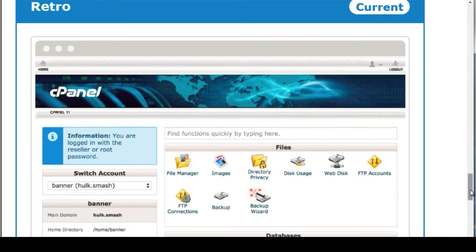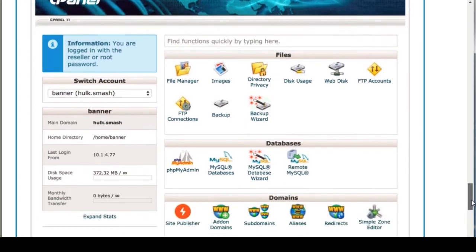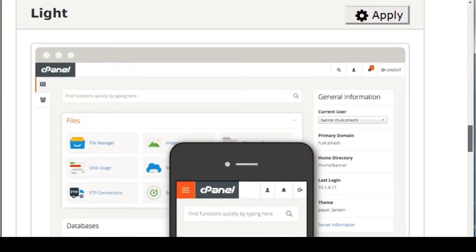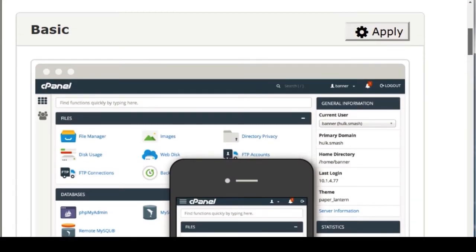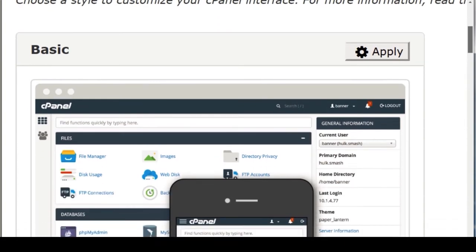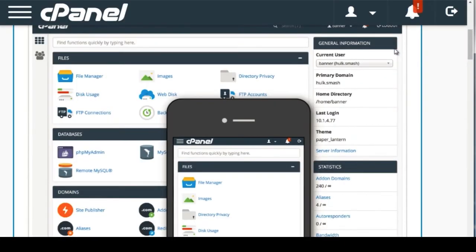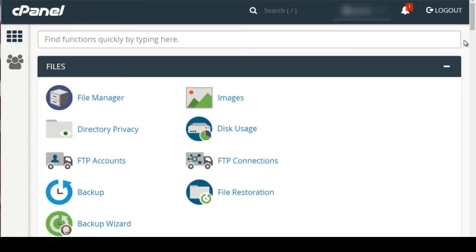Now, this is the very old style. Some of you will have this as well, and you'll see this, but at the end of the day, it's all the same. However, if you notice, the similarities are the section name and then, of course, the actual name of the option. So, for example, File Manager will always be File Manager, and so forth. So, like I said, depending on the style that you choose, it might look slightly different.